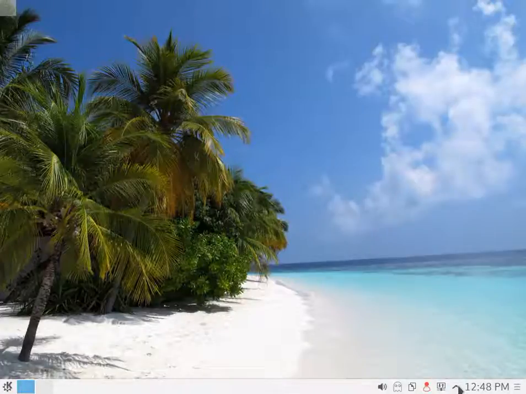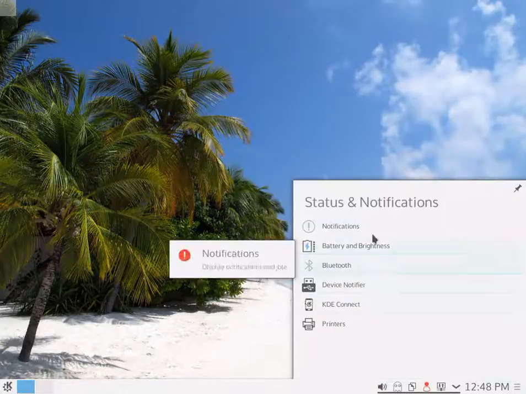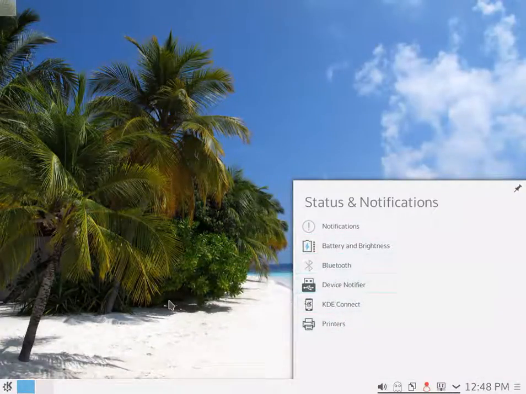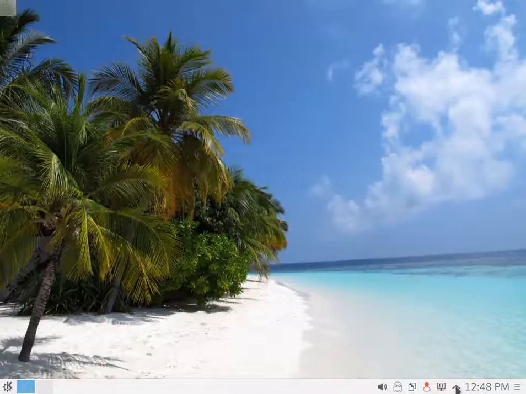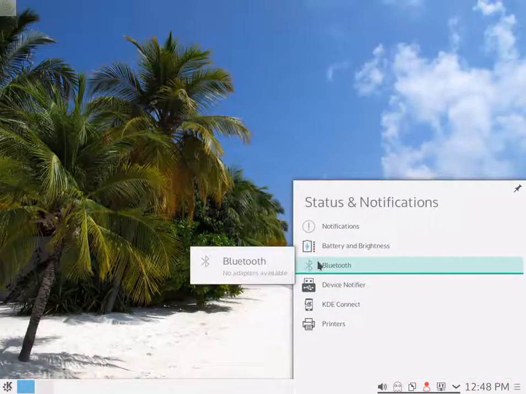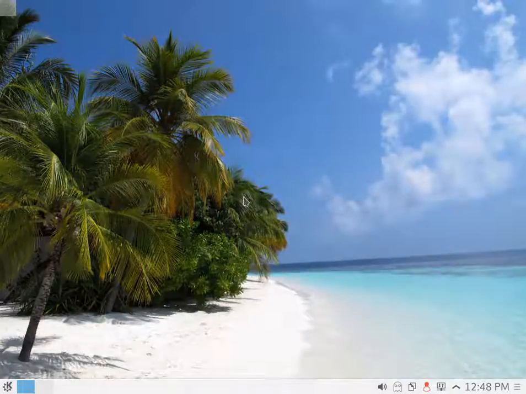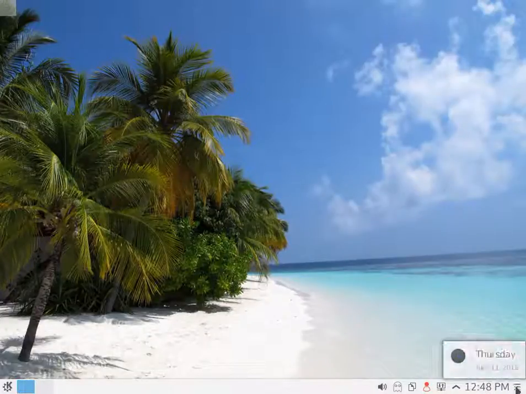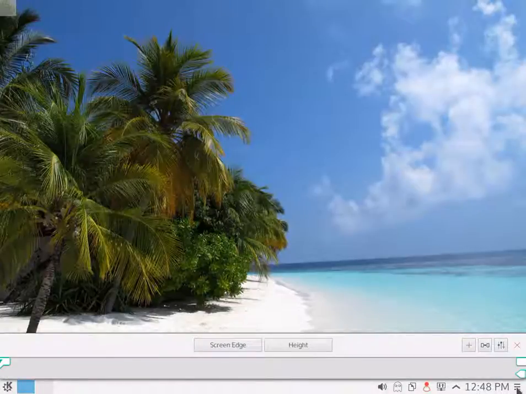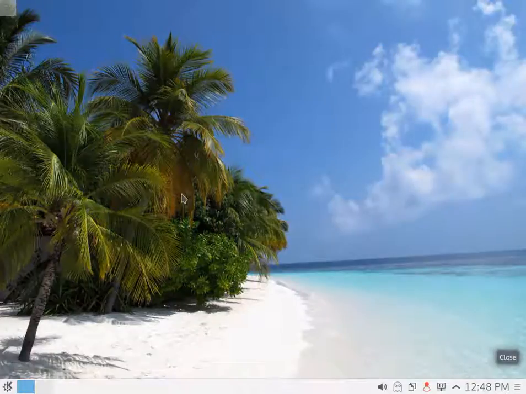I like how they're all right here, and these are very common things that you would probably use on a regular basis, depending. And the inclusion of Bluetooth support right out of the box, and the KDE Connect is very good for people who use portable devices, laptops, and whatnot. Here we have the clock, of course, and you can even change the way that looks. There's so many different things you can do with this. You can go at this for a long time and just make it the way you like it.